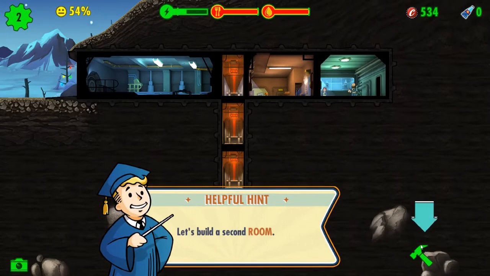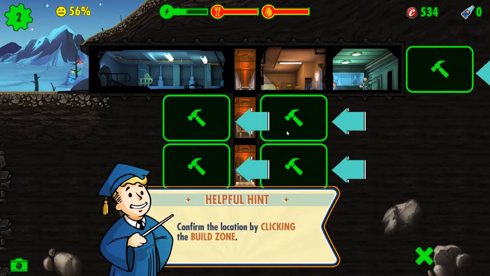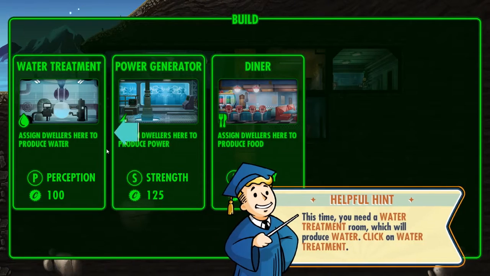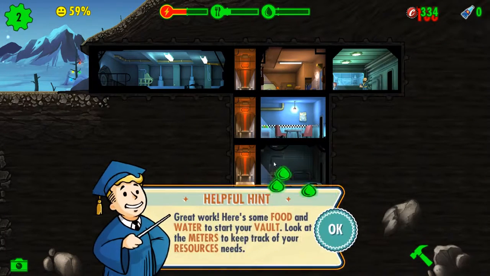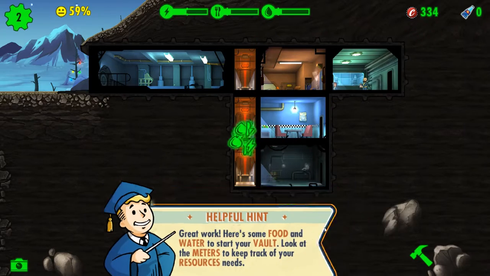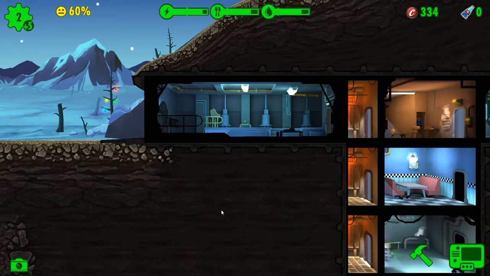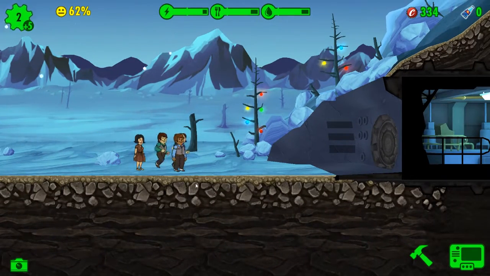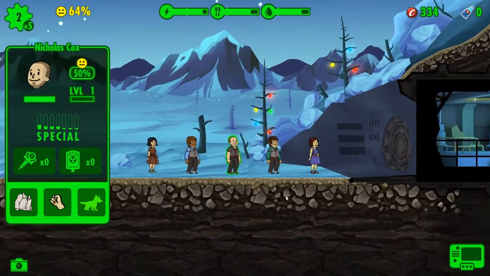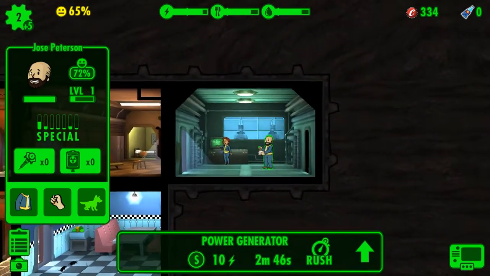Great. Now let's go ahead and build a dining room. Let's go ahead and put that right here. And water. Go right there. Cool. More dwellers. Good luck. Okay. Let's see who's there. I'm thinking about either this guy or... You know what? I'm going to be this guy.